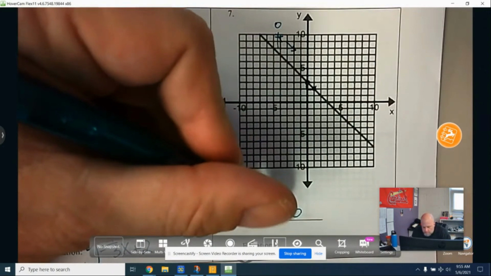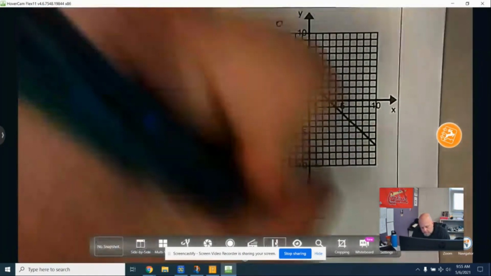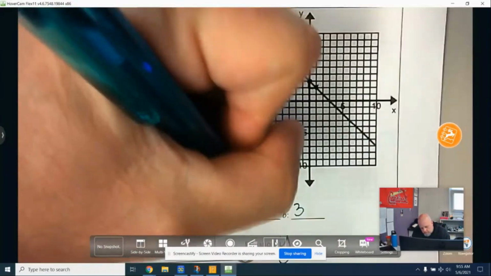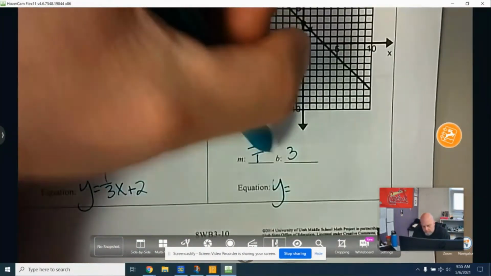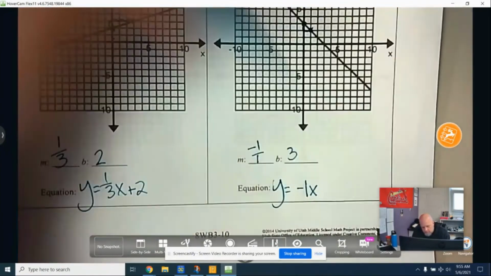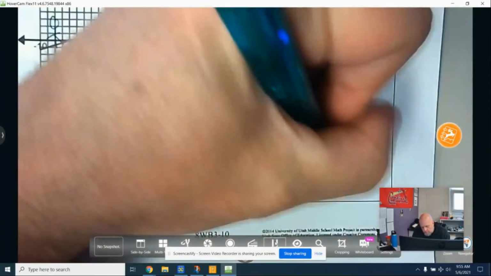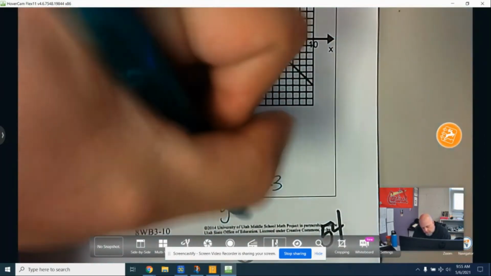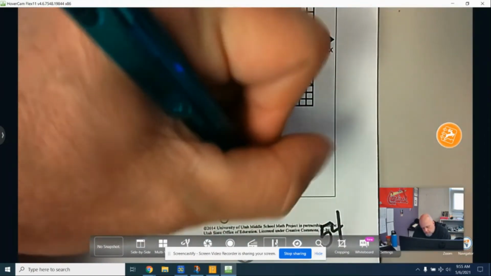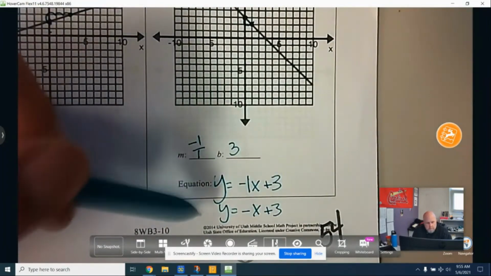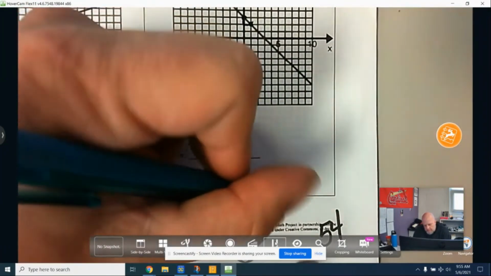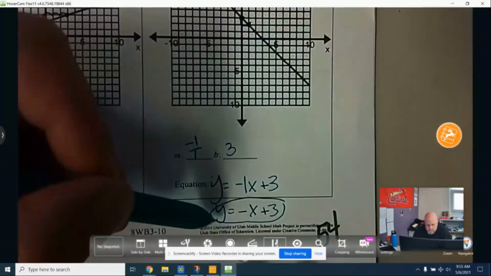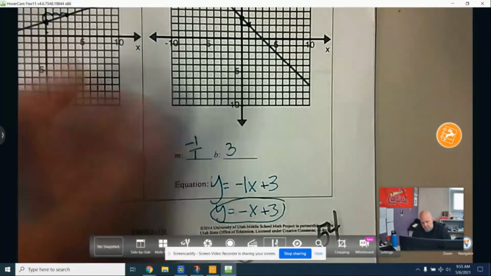Okay, so now we have our slope and we have our y-intercept, so I can piece that together. So I'm going to say y equals, and then I have a -1 over 1. When it's a -1 over 1, I can just say -1x, and then +3. Notice this is the same thing if I say y equals -x plus 3. Either one of these is fine, and in most instances, you will see your worksheets or your books or videos will write it like this.